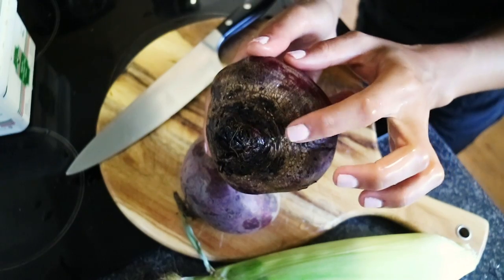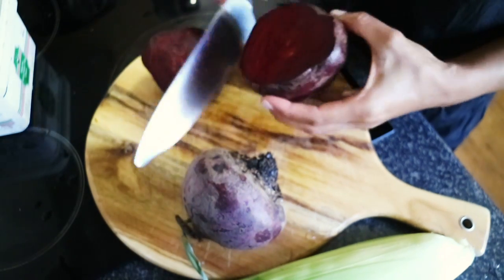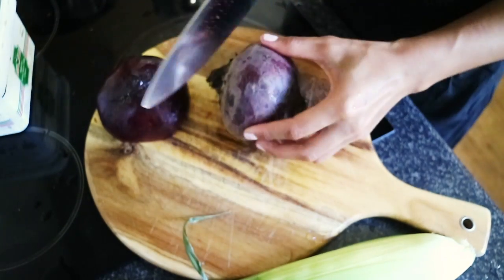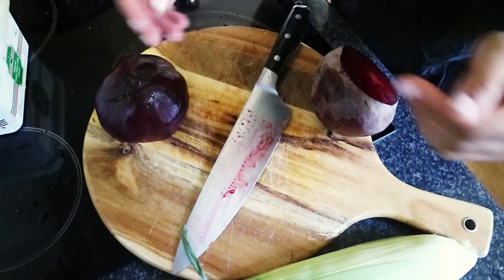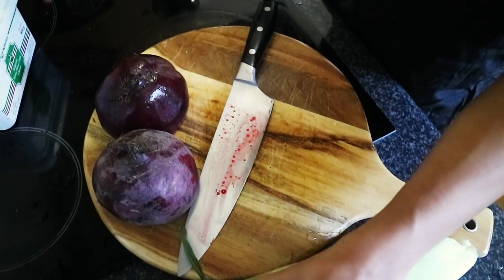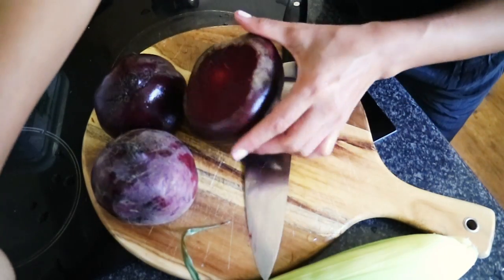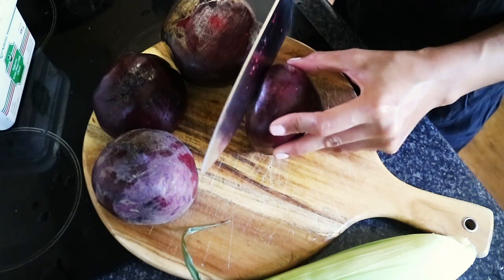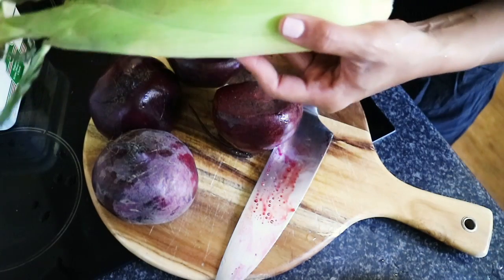I'm going to show you what I'm going to do with my beetroots. What am I going to do with these beetroots? Well, I'm actually preparing three foods at once in this video. What I'm going to do with the beetroot is roast them. As you can see, I'm cutting off the bottoms and then I'm going to roast these beetroot with the skin on, because once they're roasted and cooled down a little bit, you can take the skin off. This is my little compost box — I put all food scraps in there, which will then go back into the soil. I've got four beetroots. I'm going to turn part of them into some beetroot hummus or beetroot dip, and then the other part into some beetroot and quinoa patties.